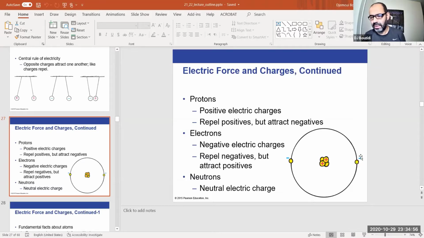Now, inside the atom, of course, you have a problem. The electron and the electron, they have both of them negative charges. Of course, they don't want to stay next to one another in terms of electricity. Same thing in here, the proton and the proton, they don't want to be next to one another. The neutrons, in terms of electrostatics. So you're wondering what's going on in here inside the nucleus. This is the atom of helium. So how come in this case I have a proton next to a proton?